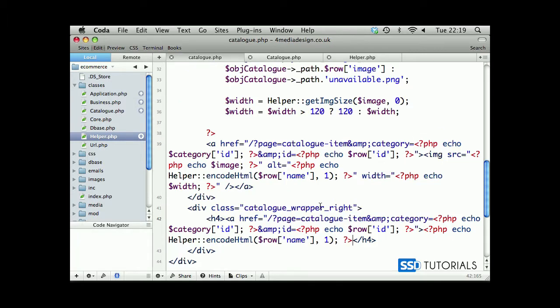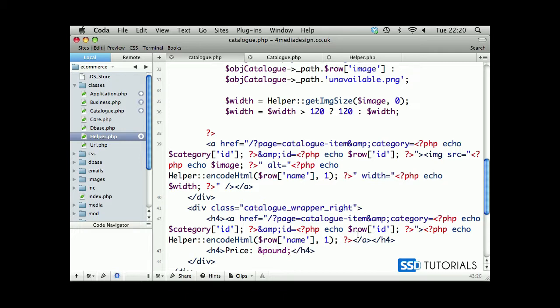So if we go back here, just so you know, we have the name displayed already. Obviously, after this, we need to close our a tag, and the name of the product is already displayed. Now, after h4, we create another h4 tag with the price. So price, colon, and then pound sign, or whatever currency you're going to be using.